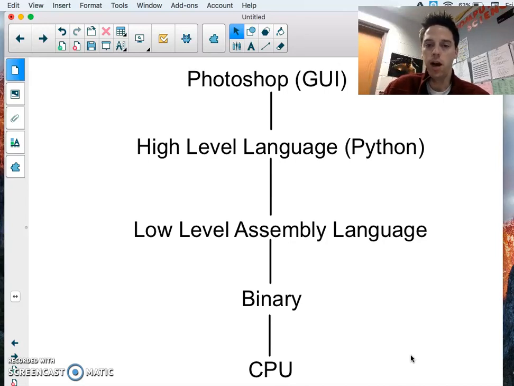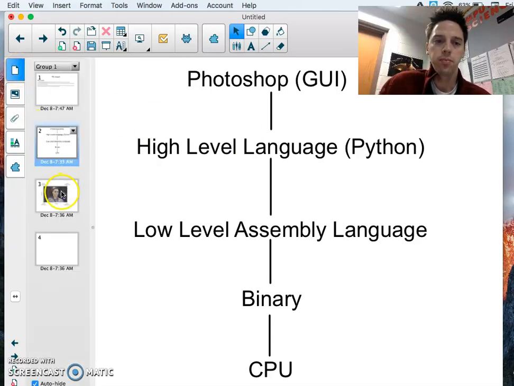And we know now that those high-level languages were built on the backbones of these low-level computer assembly languages, which is basically just that line-by-line stuff that the computer interprets. And below that, we have binary and then the CPU. So going all the way up and down the ladder here, you would work in this level, this realm, and people that make the software are working in this realm. But essentially we're going to go a little bit deeper today and look at how things happen and how an image gets altered behind the scenes.